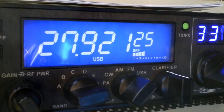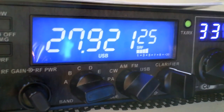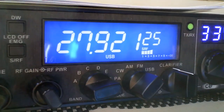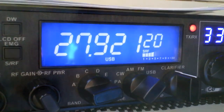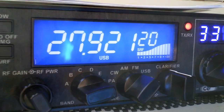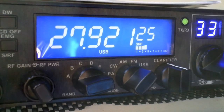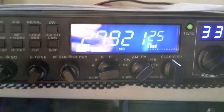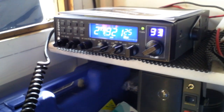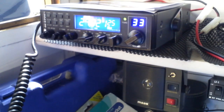Very, very slight flicker I could see with my eyes. I don't think the camera's going to pick it up. Certainly not the dimming that I was getting before on the other power supply with the thin power lead. I'll have one more go. Testing. 1, 2, 1, 2, 1, 2. Audio, audio. So that looks a lot more stable actually. That's good. My next test will be to wait till the 4 o'clock net, and then give it a go on sideband and see how it sounds. But it's looking a lot more stable.